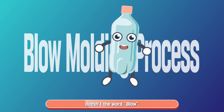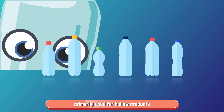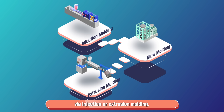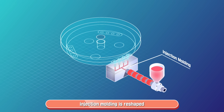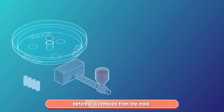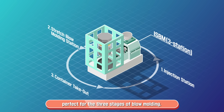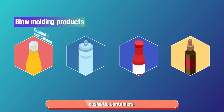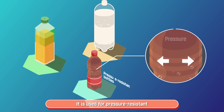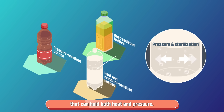Lastly, blow molding. The word 'blow' reminds you of something being blown with air — and that's exactly right. Blow molding is a manufacturing process primarily used for hollow products like plastic bottles. Before entering the blow mold, the material often goes through an initial molding process via injection or extrusion molding. This means a product created through injection molding is reshaped by injecting air into it, creating the desired form before it is removed from the mold. Notably, the Dongtan Plastic Processing Lab is equipped with ISBM three-station equipment, perfect for the three stages of blow molding. Products made through blow molding include cosmetic containers, sports bottles, sauce bottles, and food containers such as bottles for red ginseng extract, pressure-resistant carbonated drink bottles, heat-resistant bottles for sterilized drinks, and special bottles that can hold both heat and pressure, like those for makgeolli.